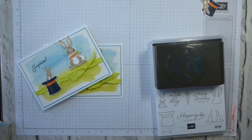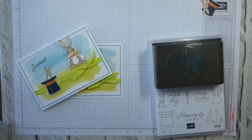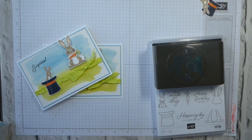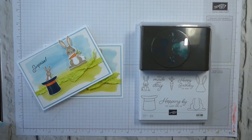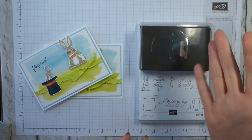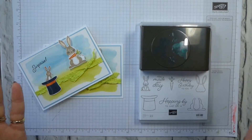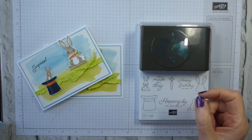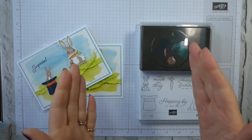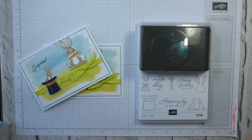Hi there, it's Liziel from Old Stables Crafts. Thank you for joining me again today. Today's project is one that I made for a team event where we had swaps. The swaps were divided up so that you didn't have to make all the same project for everyone. We had smaller groups and the idea was that we made slightly more elaborate swaps, but because they were for a smaller group, that was fine. So I chose one of my swaps and you'll probably see the other one.